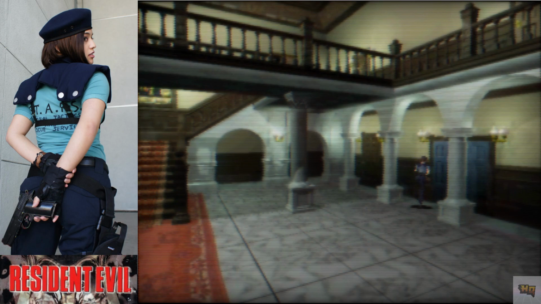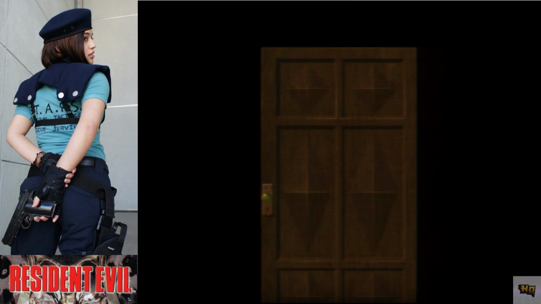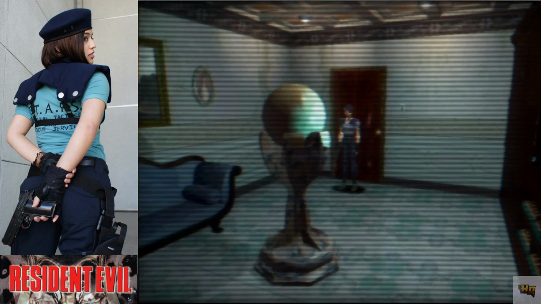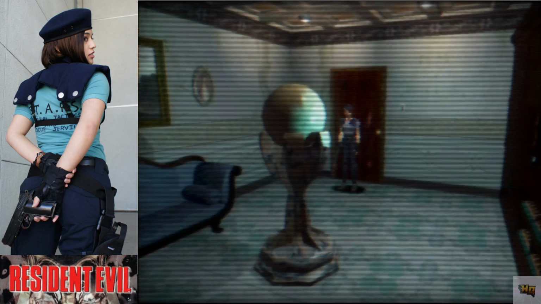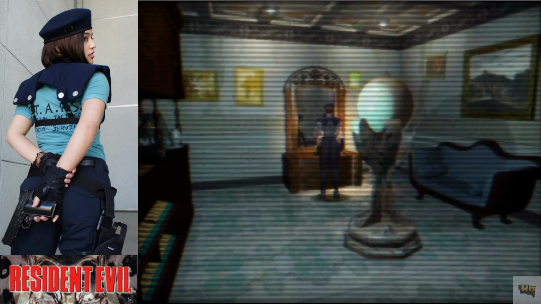Yeah, that brown door. There are ink ribbons and some ammo in here, but technically this room is here for you to get the costumes and stuff. This is like a meta room, filled up with stuff, and like one zombie or something.